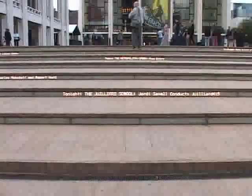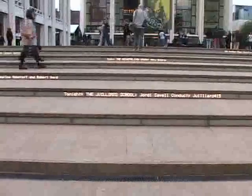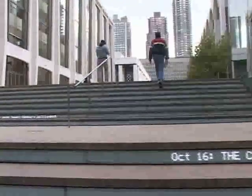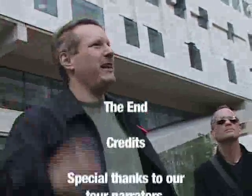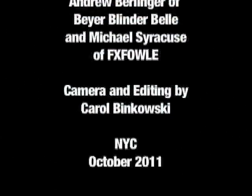They have all the venues, all the constituents of Lincoln Center, and each one gets a stair riser here. If you just stand here for a couple minutes, you might have to wait for it to come out and around, but you can see what's going on, what's playing now. So that solved it in a very nuanced, fairly elegant way, adding more keys to this place, along with all the new display cases. Thank you.